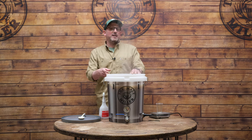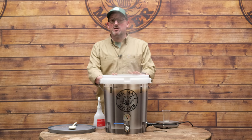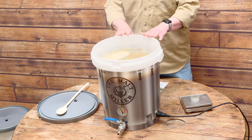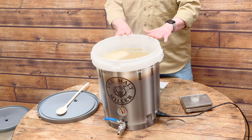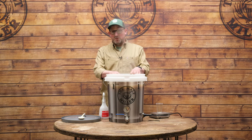Adding those hops in just before you get to 100°C really helps. This recipe calls for an hour's boil; however, 15 minutes before the end I've got to add more hops and some protofloc, which will help give us a clear finished beer. So I'm going to set a 45-minute timer and then come back to put those additions in.